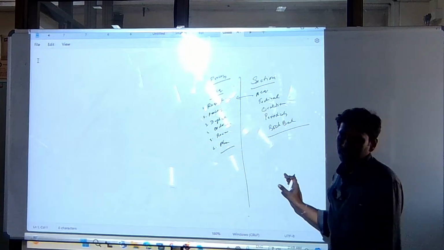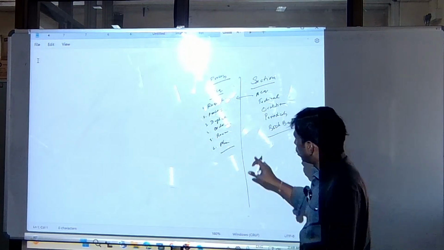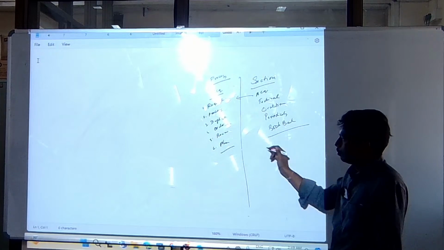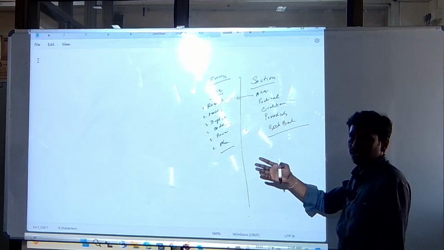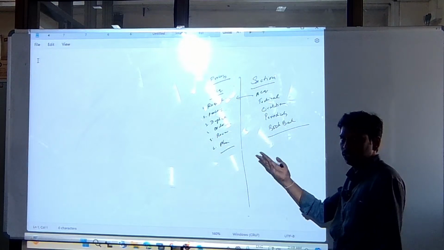Placing means placing in the shelf. After that the payment is done. You can receive the book, you can make the payment, or some vendors might have 30 days or 1 month, 45 days of payment criteria, based upon that you can do.